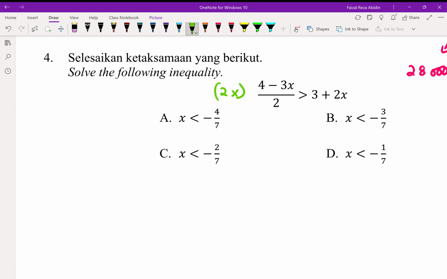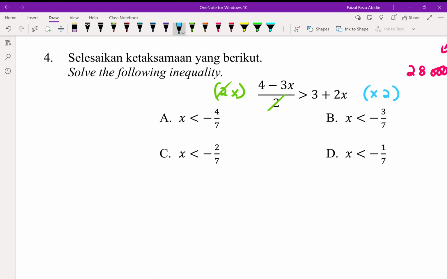Okay. So, if left side you times by 2, right side also you are going to times by 2. Same like the method that Ying said. She going to take 2 to the right side. So it's going to be times all together. Same only. Okay. So what you are going to have over here, 2 and 2 here. Finish.